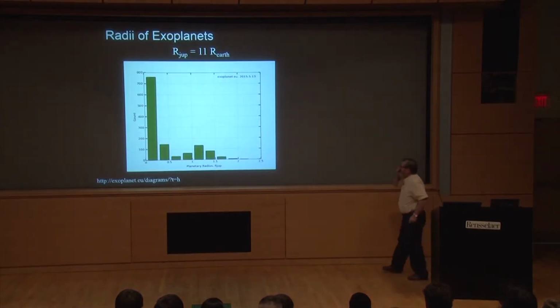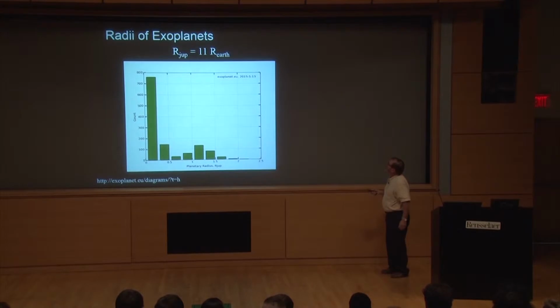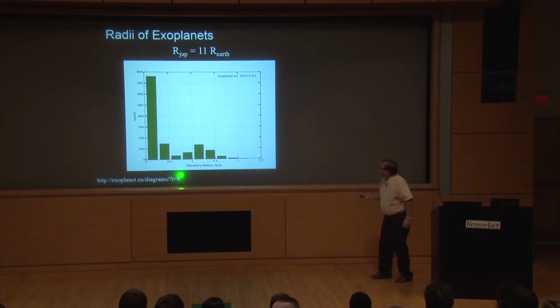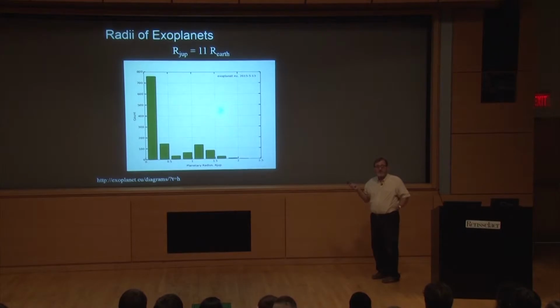Okay, I'm actually an astronomer by trade, so let me give you an astronomical example. You may know that one of the most vibrant subjects in astronomy is the discovery of planets outside the solar system called exoplanets. And here's a histogram. There are now about 1,500 known confirmed exoplanets. There are another 1,500 that are waiting confirmation. So a lot of the actual data appear here. And what's plotted is the number of planets as a function of its size measured in units of the radius of Jupiter, the biggest planet in our solar system.